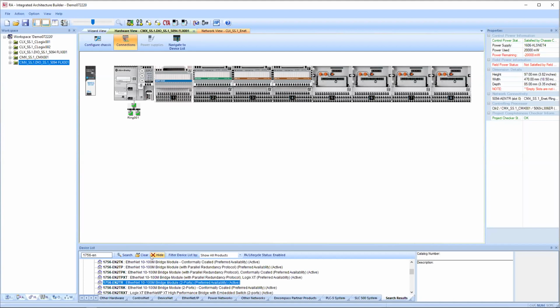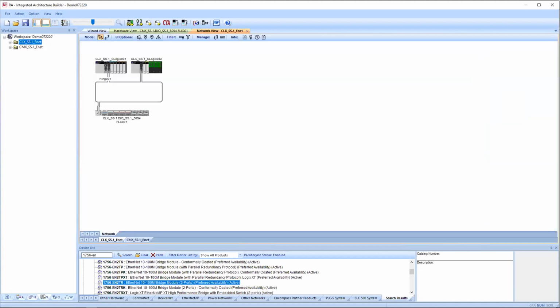I want to come up with a network infrastructure that this can sit on. Now, with our IAB, we have different tabs I can take a look at, and I'm going to go down here to the bottom and take a look at the network tab. You can see the two systems I set up. I have a ControlLogix system where the remote IO is sitting on a ring, and also a CompactLogix system with remote IO on a ring. But they are not incorporated into the plant network. I'm going to show you how to create the plant network.